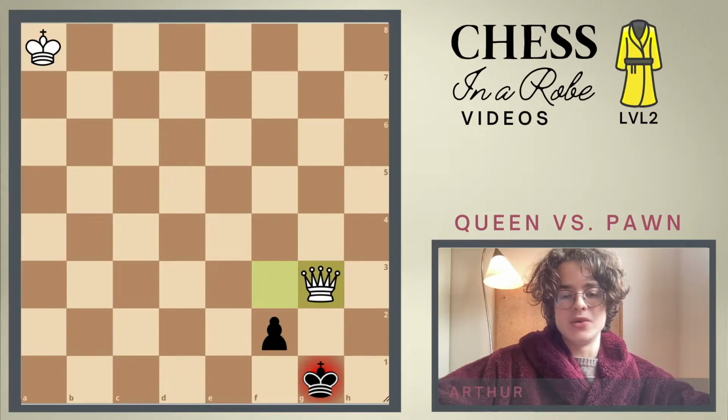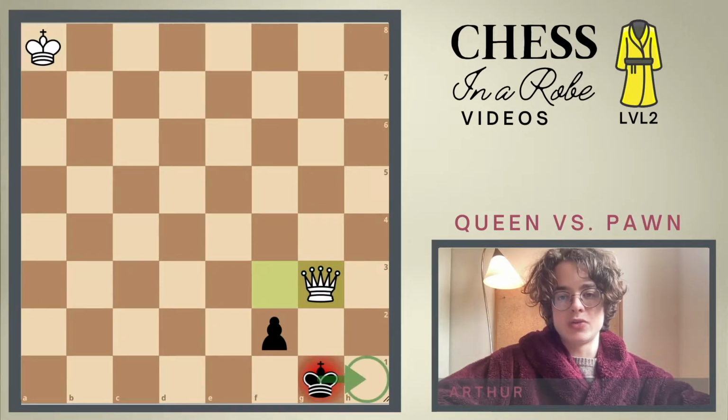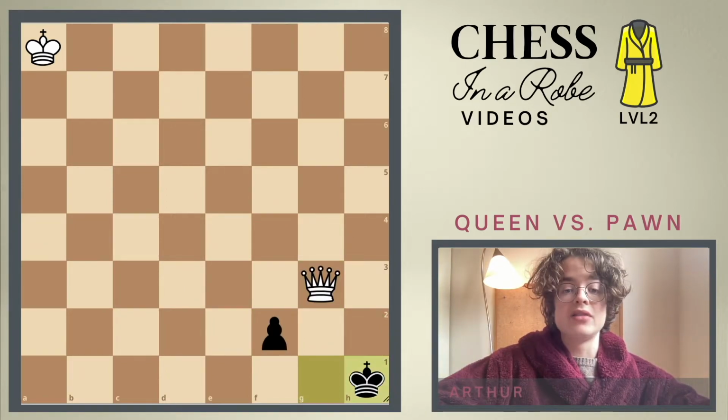In this position, we don't go to F1, since the white king can come closer to the pawn. We go to H1. Oh no, my pawn! But actually, this position is stalemate. The queen controls all of these squares. We have no moves left. If white doesn't want to take the pawn, we are very happy to take the draw with a repetition.